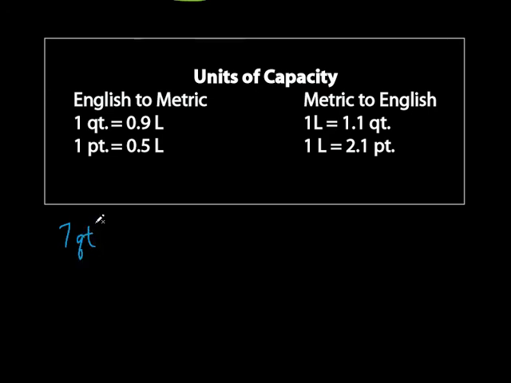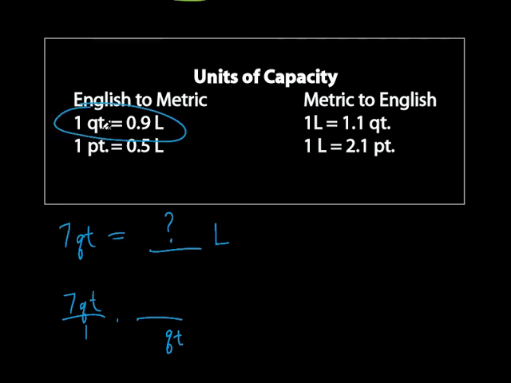So let's see the first one. 7 quarts is equal to how many liters? All right, if you look at this, these are the easy ones because there's a direct relationship between quarts and liters. So I've been doing these a bunch now. You should be used to this. 7 quarts over 1, and now we got to figure out what we're going to get rid of. We got to get rid of the quarts, so that's on the bottom, and we can change it directly to liters because if you look at this, we can go directly from quarts to liters.